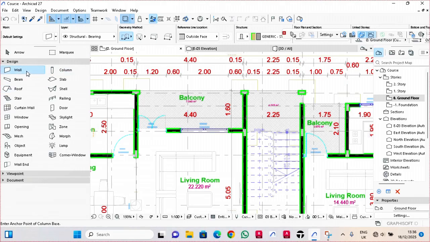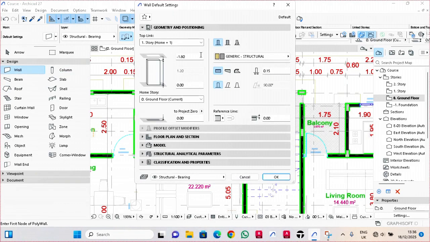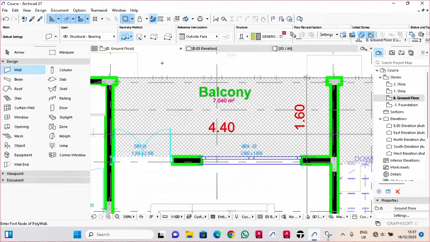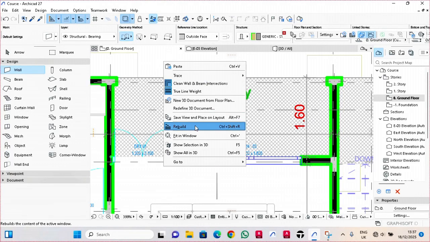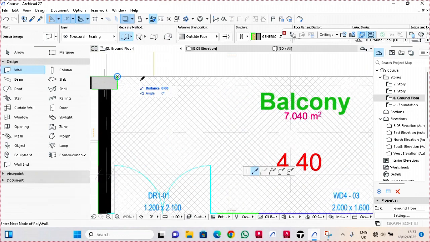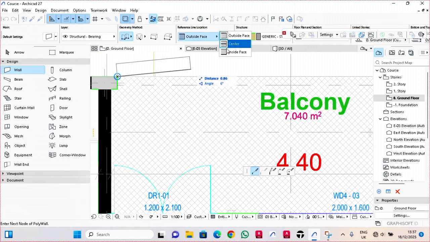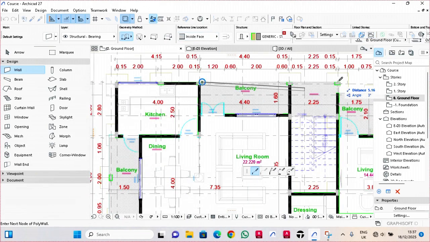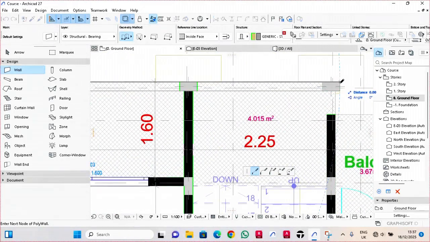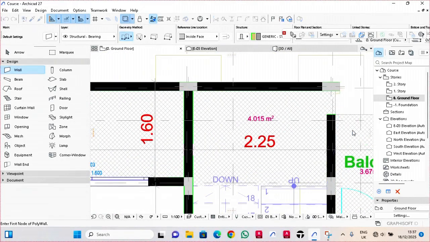You are going to click on walls, move to geometry. On the walls, we want to make sure that our wall height is 3 meters. Once done, we click OK. But before we start drawing our walls, it's important we get rid of the through line width, and we'll draw from this edge, change from outside to inside to this edge. Right click and press OK.